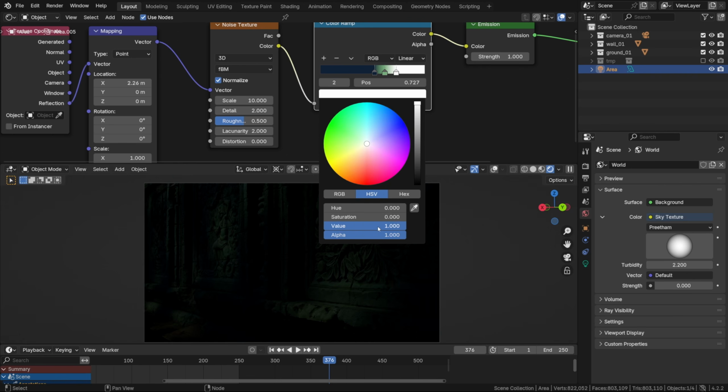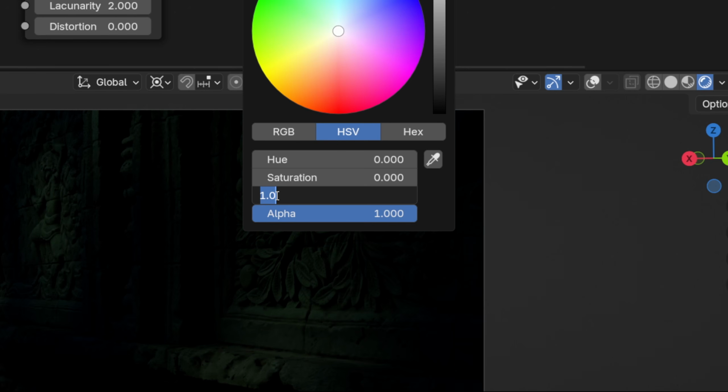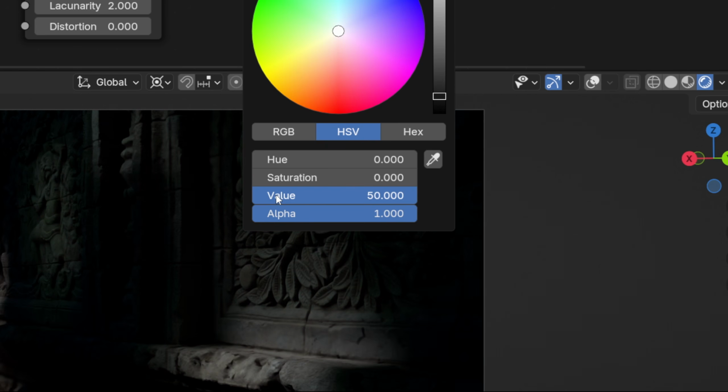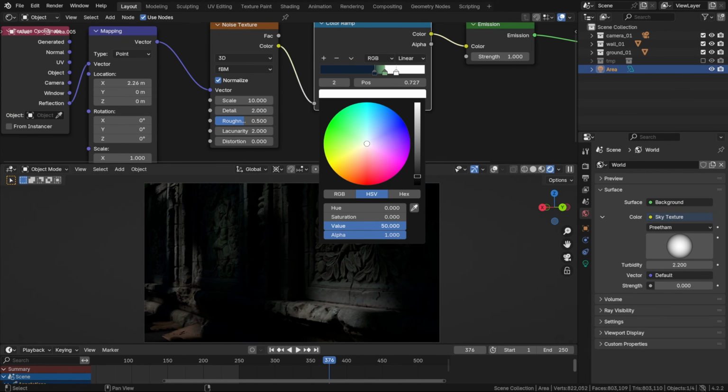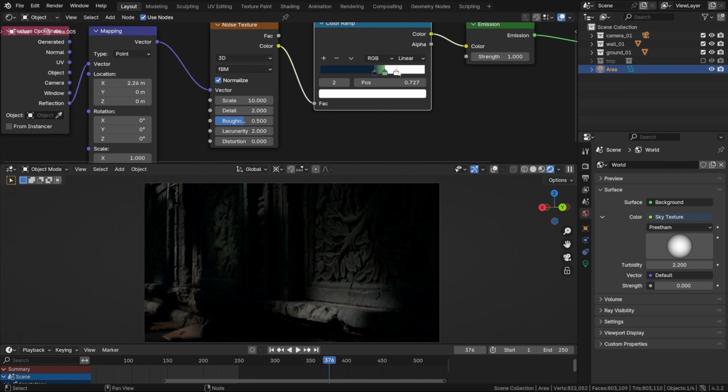Okay, here's a quick tip. A color can have a value higher than 1. We can make it work in the wide luminosity range, the so-called high dynamic range. So we can make it really hot. Let this be the takeaway tip from this video. The colors can be powerful.